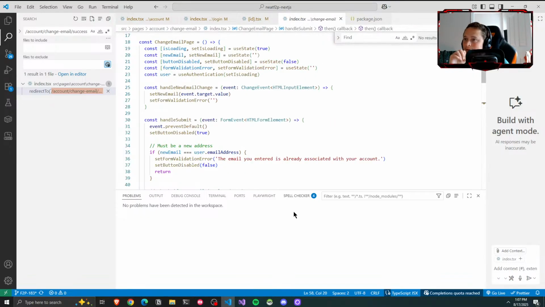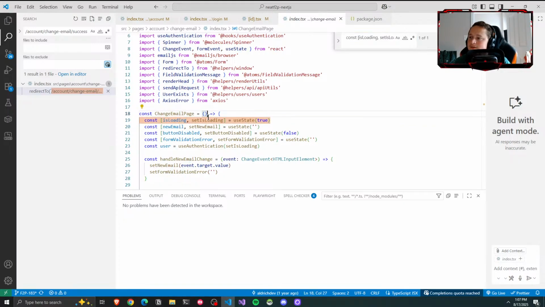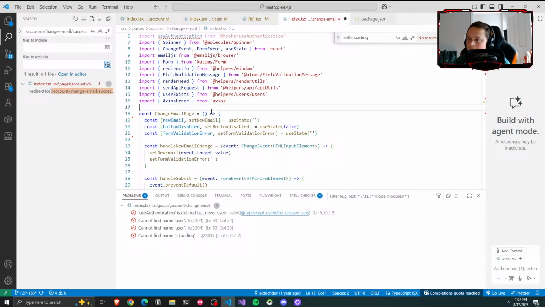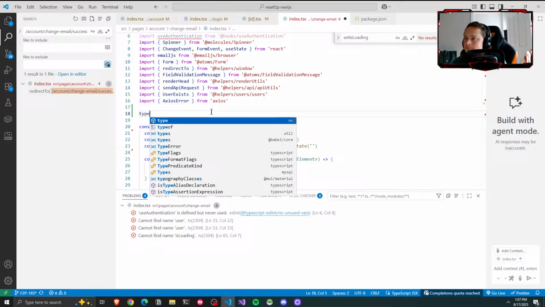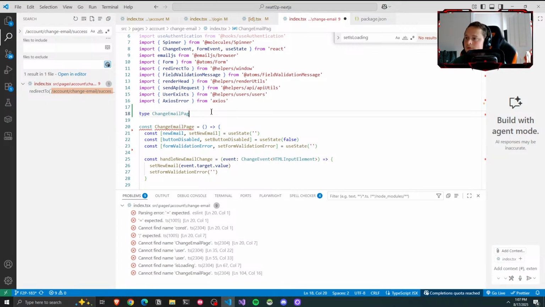Let's leave the loading there. And then, yeah, let's check this. So are we only setting it for user auth? Yeah, we don't need that then. Type, change email, page, box.